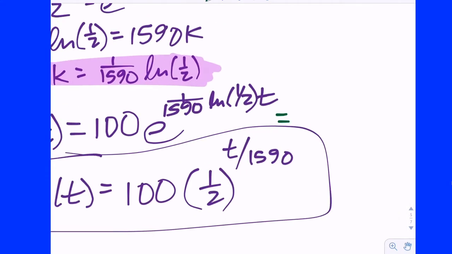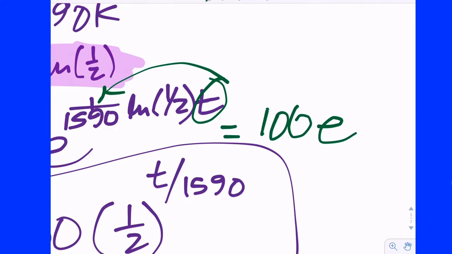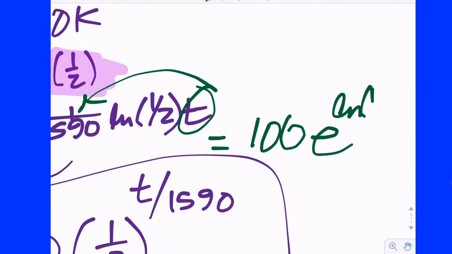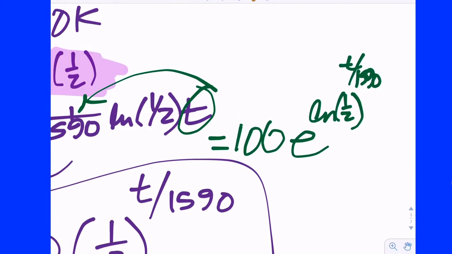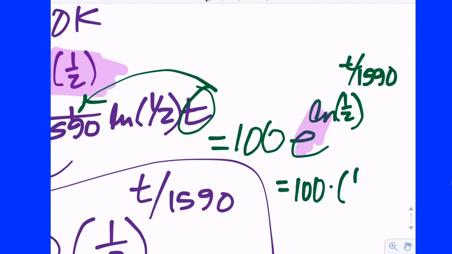So if I take the one above and manipulate it, I could put this into the t, I could bring the t over here and put it in the numerator and call that t over 1590, which I can then bring the whole thing up on the natural log of 1/2 to the t over 1590th power. Oh, I'm running out of room. And so as we saw yesterday, we kind of have this ladder that has way too many rungs. Okay, bring that back up. And of course, what is e to the natural log of blob? The blob, and you get the exact same thing.